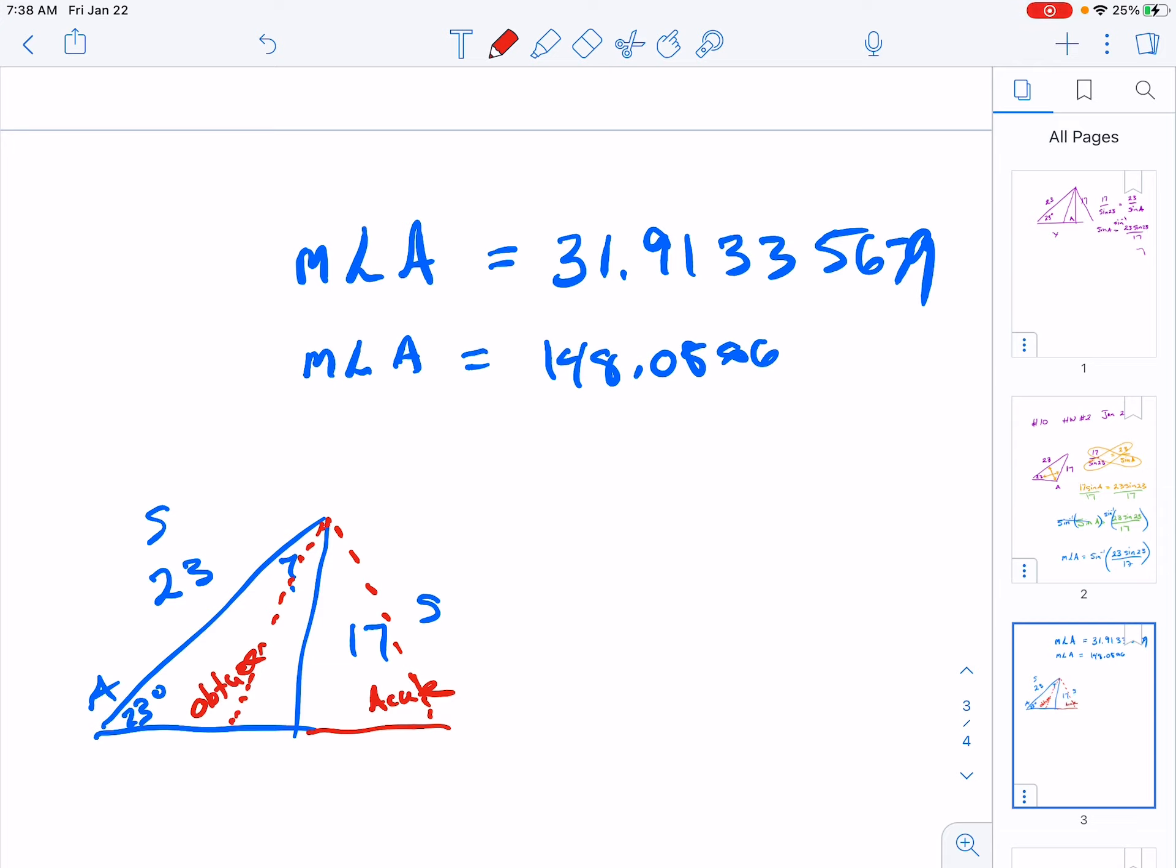It turns out that the two angles, the obtuse and acute angles, will add up to 180 because if I call this angle X here and angle X here, those two angles would end up being equal, and angle Y here would be supplementary to it. So with the ambiguous case, you get two possible answers that are supplementary. They both add up to 180.